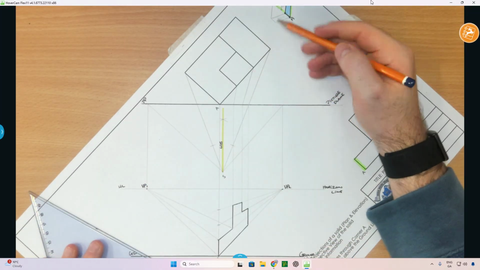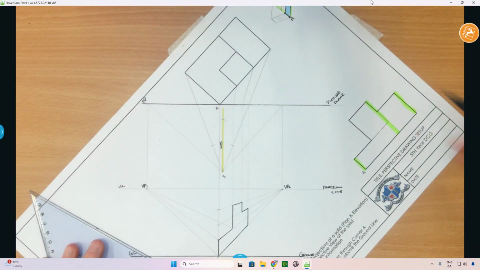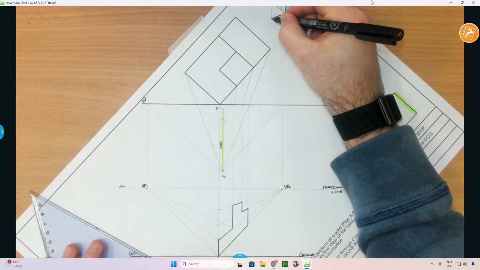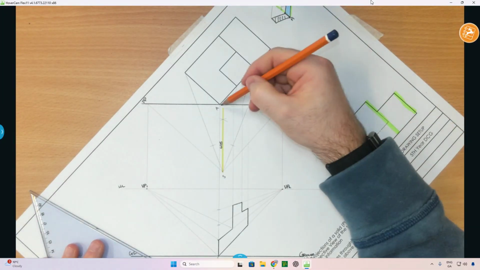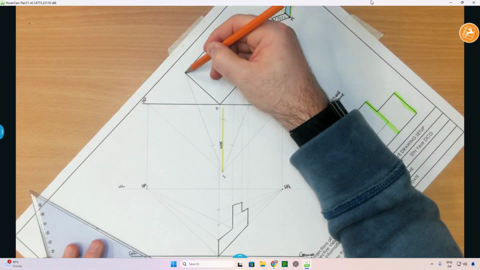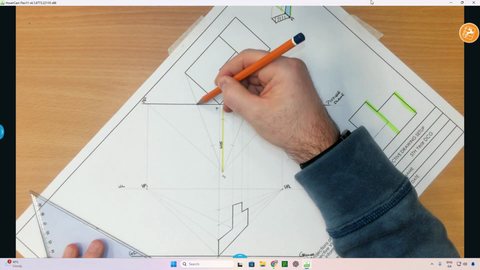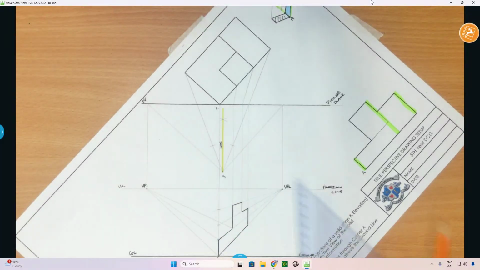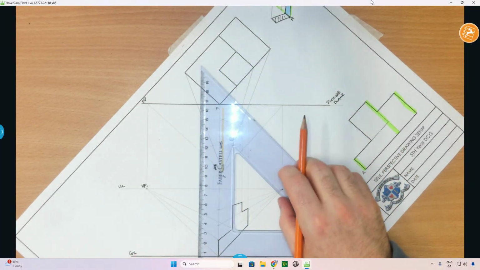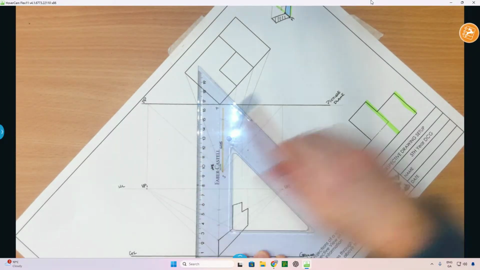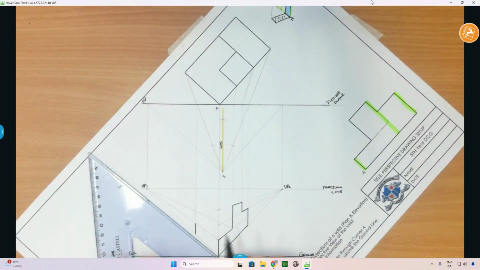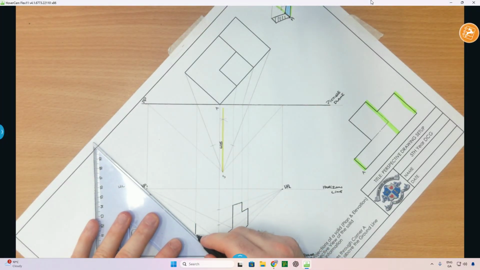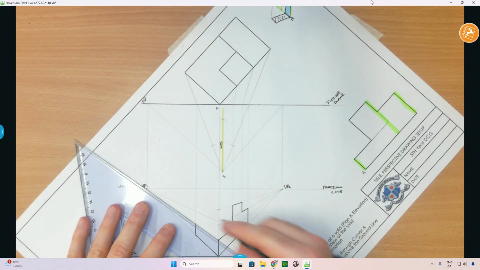Now where does that face end? I'll just come back here, and you can barely see it on the screen there, but I'm trying to build up that face. Okay? So where does that face end? I want the spectator's view of where the face ends. It ends here, and the spectator's view of it is when it hits the picture plane. So where it hits the picture plane, let's bring it down. And there we go, and because I know it's only the height of the first step, I will now heavy that in. So there's that one, and that one.